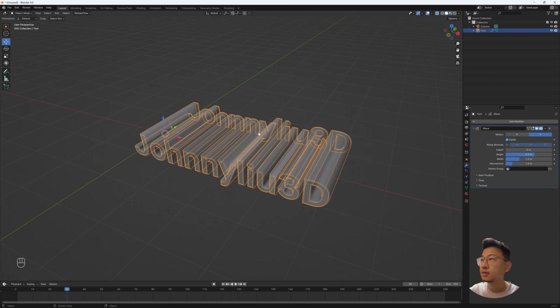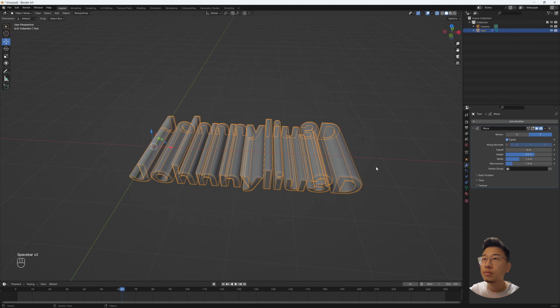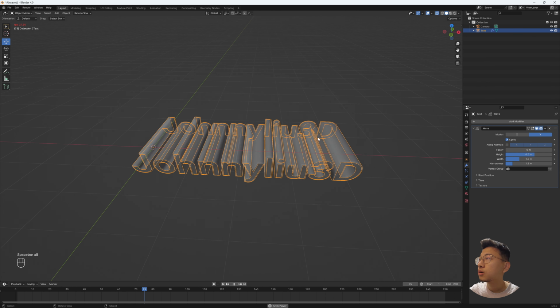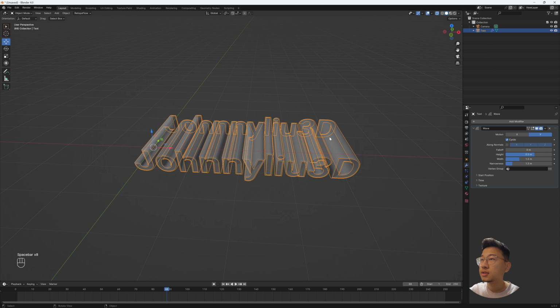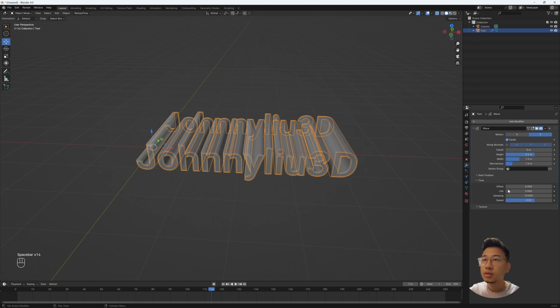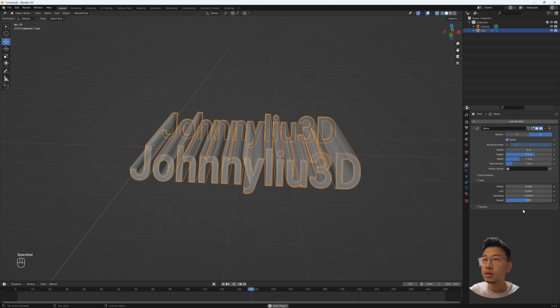And let's see. Now it's moving too fast. I'm going to decrease its speed a little bit, 0.02, 0.04.